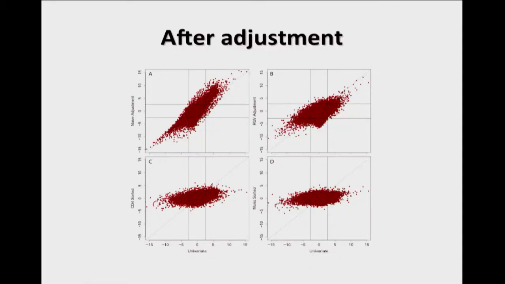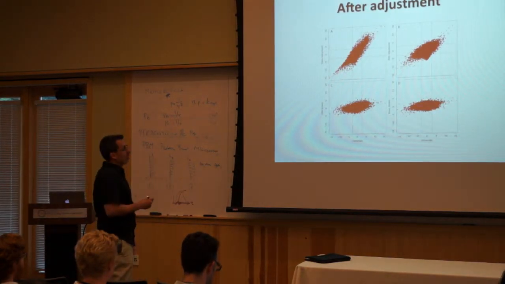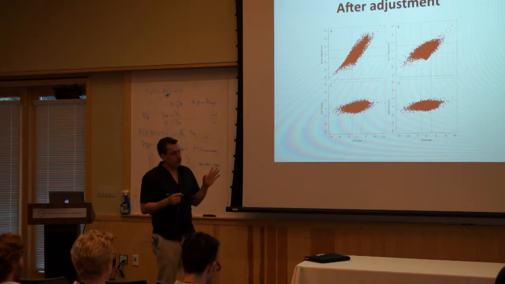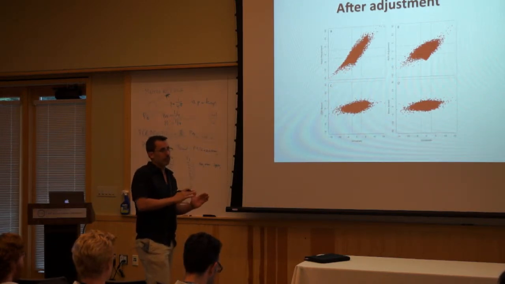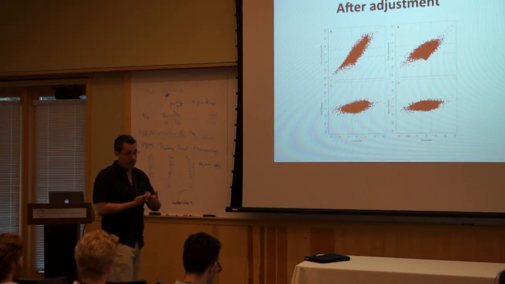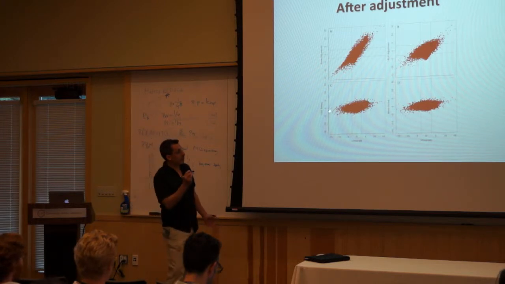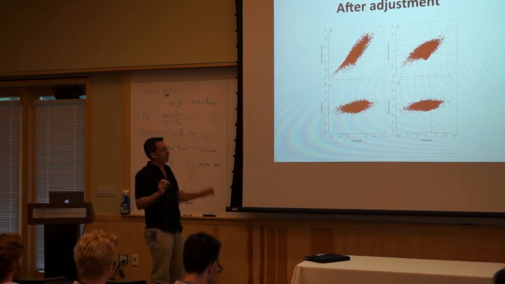When you just look at CD4s, there's very little. It just looks like noise. Maybe there is a little bit of a correlation, but not much. So I think this adjustment is not really adjusting anything. The SVA-like adjustments maybe are working, but we're not completely sure, because maybe we had to include more PCs, or maybe we included too many PCs. The reason it's so hard is because this problem is a lot like the ethnic group and time problem. Age and cell composition are so correlated that it's very hard to separate them out. That's why I think it's hard. And that's why, if you go to an independent study that doesn't have cell composition, then it all goes away.